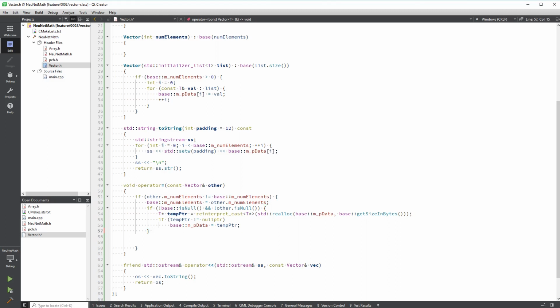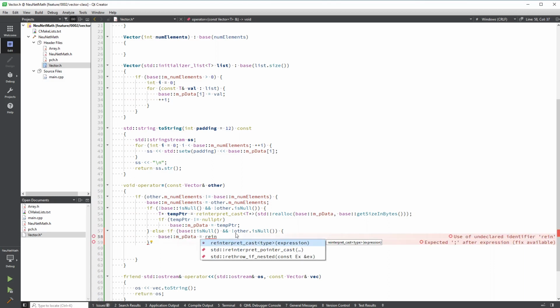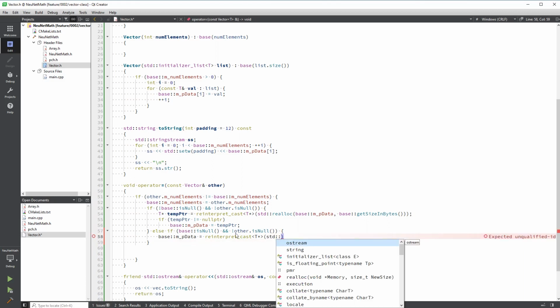Okay, so this is the first option, and now else if base is null, but the other vector is not null, I'm gonna say this data reinterpret cast T pointer, and we're gonna say std malloc.